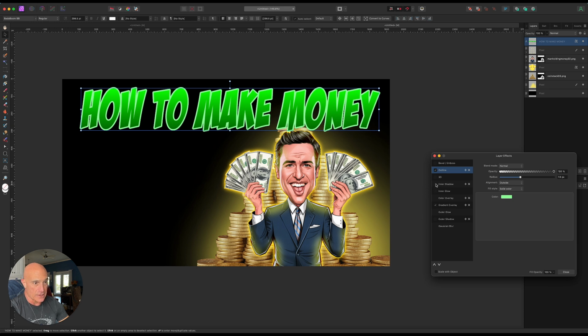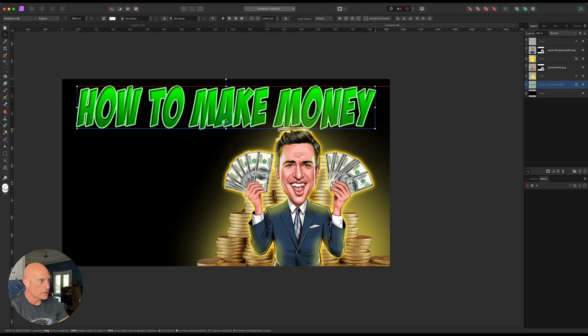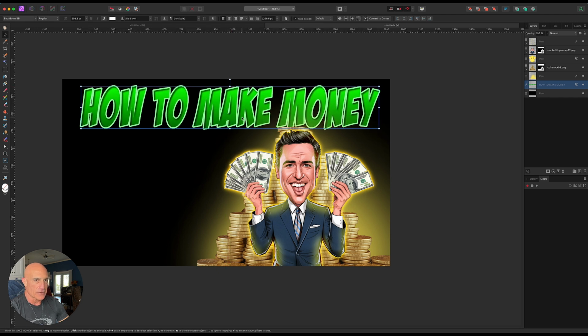So what we can do is add an inner shadow to that to separate. Offset it over just a little bit, adjust the intensity. Now we're starting to get a little more depth to our text, and that's not looking too bad. We can go ahead and drop that down, back, and below the rear glow if we want to, so it kind of gets in behind everything.